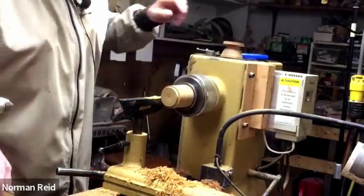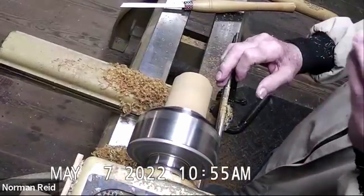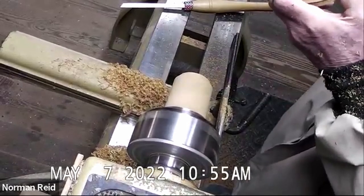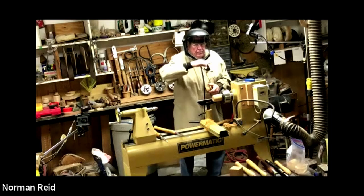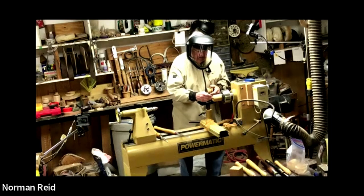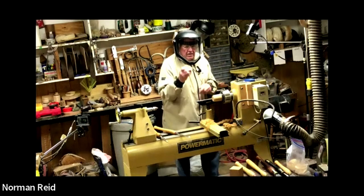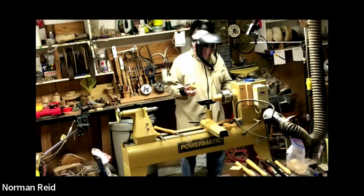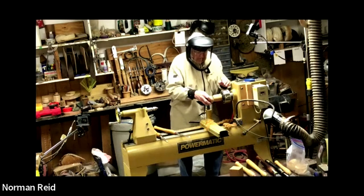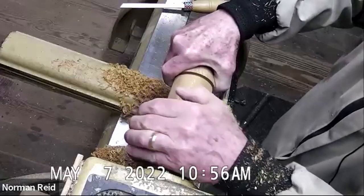Okay, my flange here is almost exactly the diameter that I need to fit inside here. What I'm doing with the flange is tapering it so that this inside diameter is smaller than the outside diameter. The reason is that I want to sneak up on the actual diameter that I'm going to use in the future. So I turn it off, I put this over. Oh, look at that.